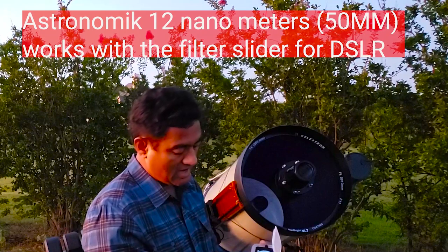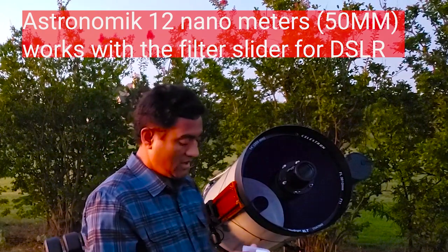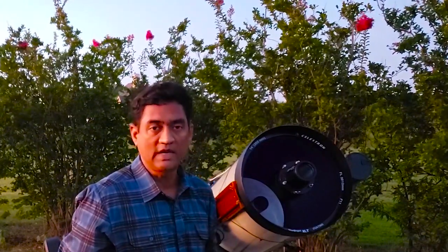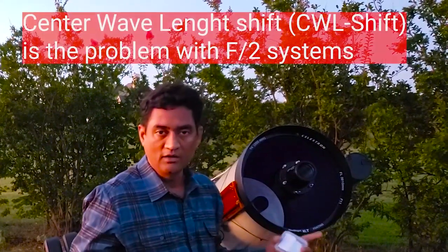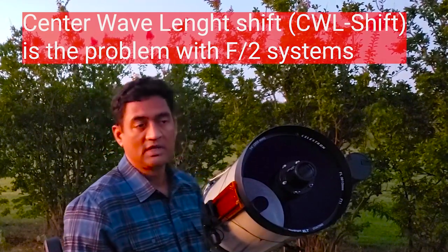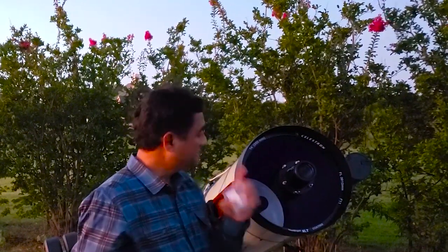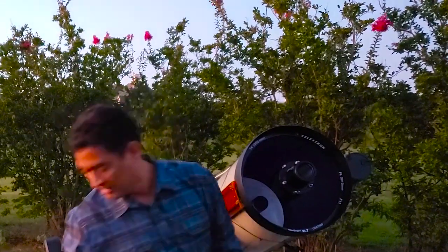So these are going to be okay, even if you are using a DSLR camera, and they don't take away too much signal. If you use 3 nanometers or 7 nanometers or 10 nanometers, the F2 systems tend to overcorrect, and you don't get the signal that you need. It is called CWL shift, the center wavelength shift, and it changes how much signal you can take. So it's better to use wider filters. There are specific F2 Baader filters for these, but these filters will cut it. It will do the job very well.